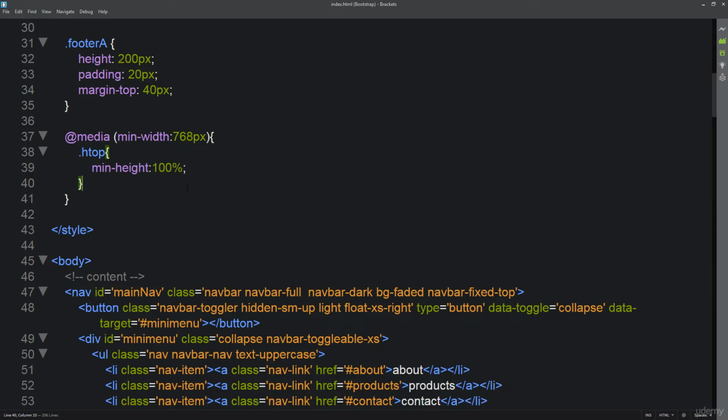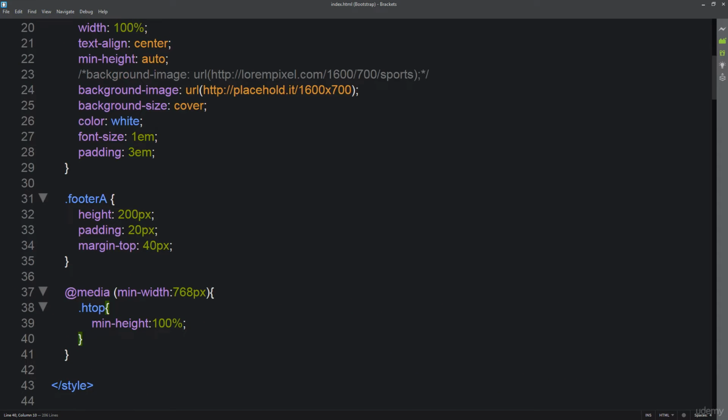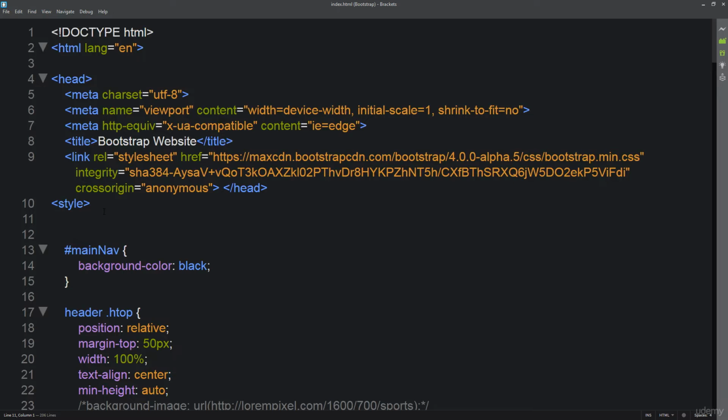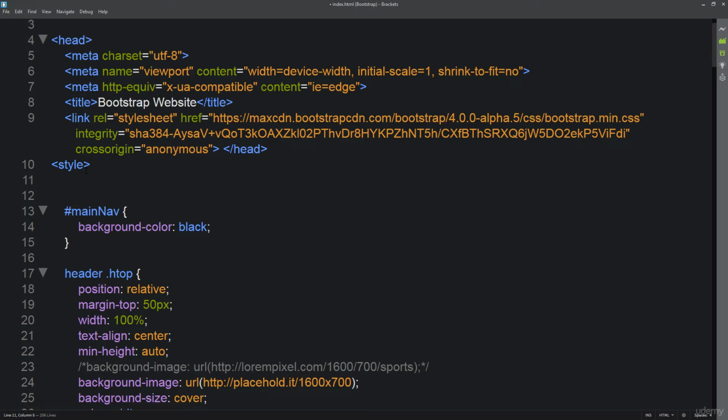And there's one other thing that we need to set. We need to also specify that we want to set our overall body. So going back into the main style area, we are going to be updating this to a CSS file. Just for the purposes of the lesson, so I don't have to flip back and forth between files, I'm doing it within the page itself, but we are eventually going to take this and link out to a CSS file. So we want the body and the HTML to have a height of 100%.